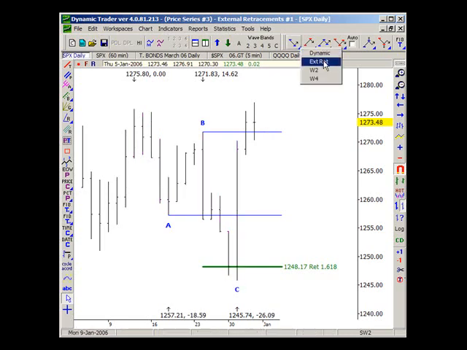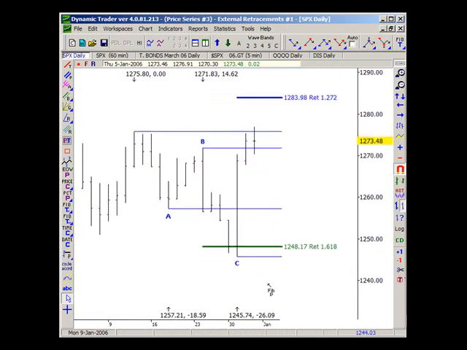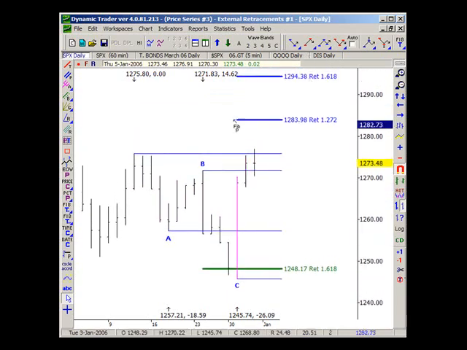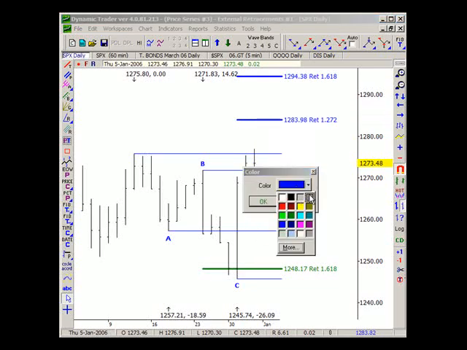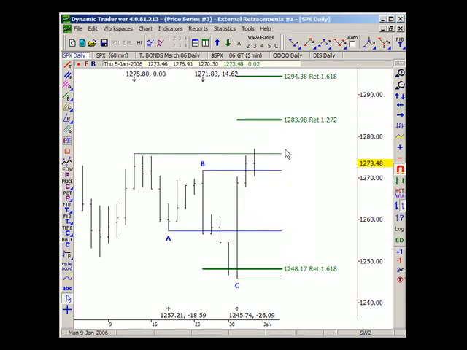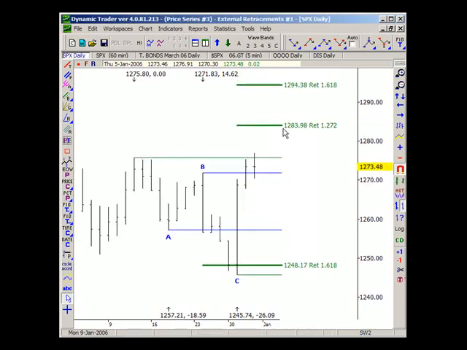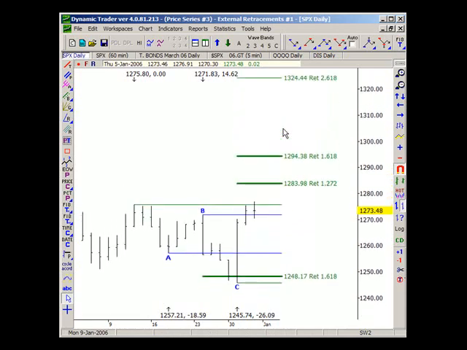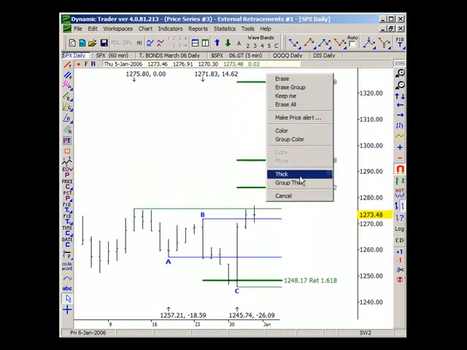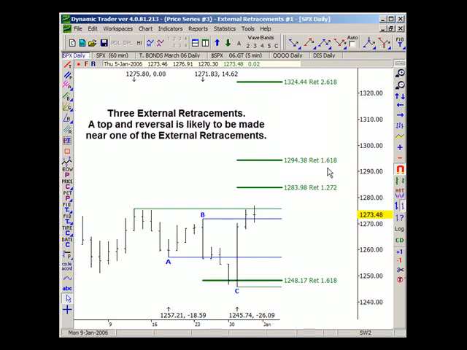Well, in DT we can just choose them really quick by clicking on external, and I've got the set already set up. Ooh, I had them blue instead of green, so let me just go ahead and change that color so we keep consistent with our color here. We have a dark green, and there we go. So now we have them the same color as our other external retracements, and we'll try and keep that consistent throughout the tutorial. And we'll make this line thick. So there's our 127, 162, and 268 external retracement of this decline.